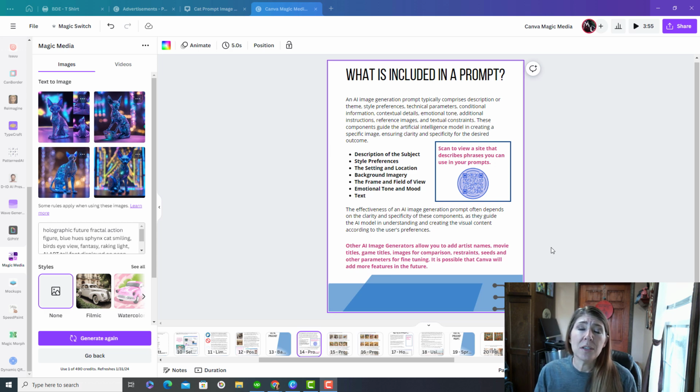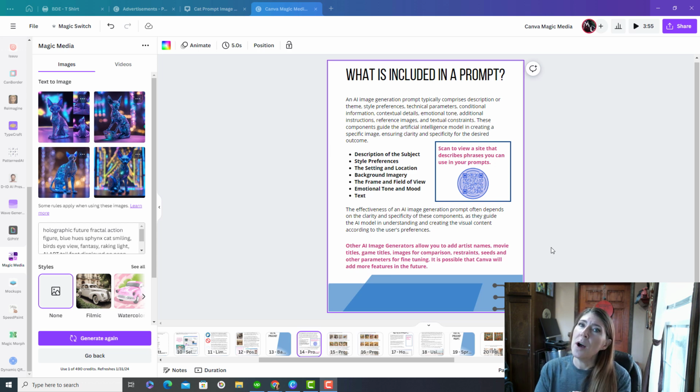We need to also include the style. I mean, like, do we want a statue? Do we want a painting? Do we want an engraving? We can do all of those things. We can tell exactly what we want. We can reference styles like oil painting or from the Renaissance. We can reference time periods. I want it to look like it's from the 1930s or from the 1700s. You can add moods like Gothic, holographic, rainbow, vintage. Just, there's so many things you can add here.